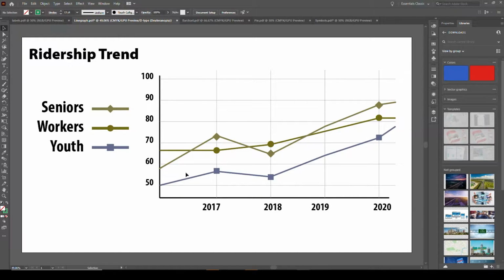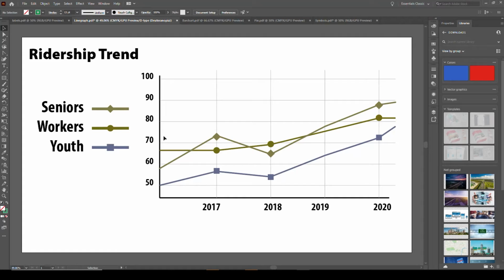And the other thing you want to remember is that if you are showing data in a chart or graph, it is a cognitive barrier to say, okay, you've got to come up here and figure out what this data point is. The data point is, I don't know, is it 72? Is it 71? Is it 73?